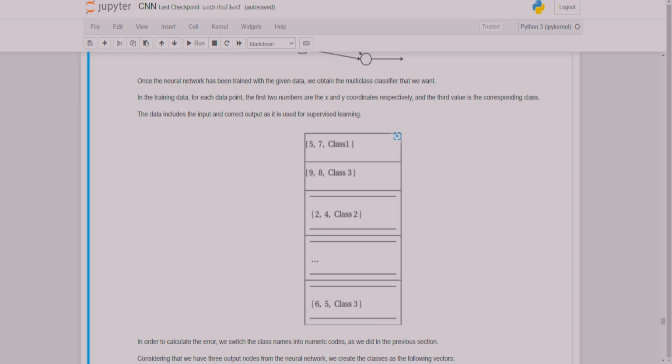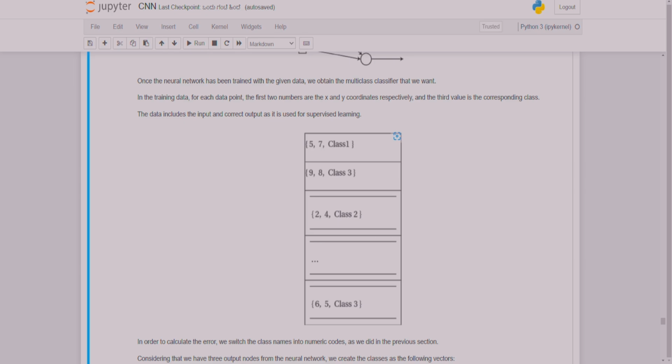Because class 1, class 2, class 3 is fine for us, right? Human understanding, it's fantastic. Even if you write ABC over there, those letters are supposed to be converted into something so that machines can understand. In other programming languages, we have to explicitly convert them, maybe using ASCII letters, etc. That will be done by the compiler if it exists.